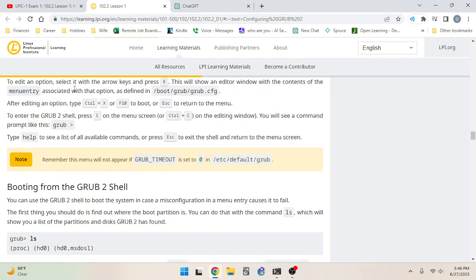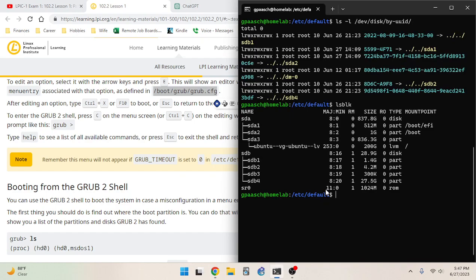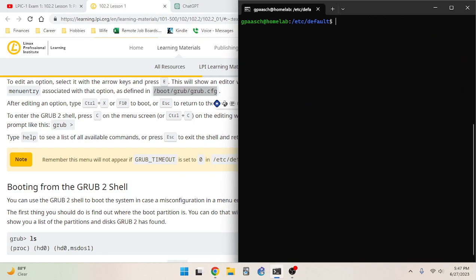To edit an option, select it with the arrow keys and press E. This will show an editor window with the contents of the menu entry associated with that option as defined in /boot/grub/grub.cfg.